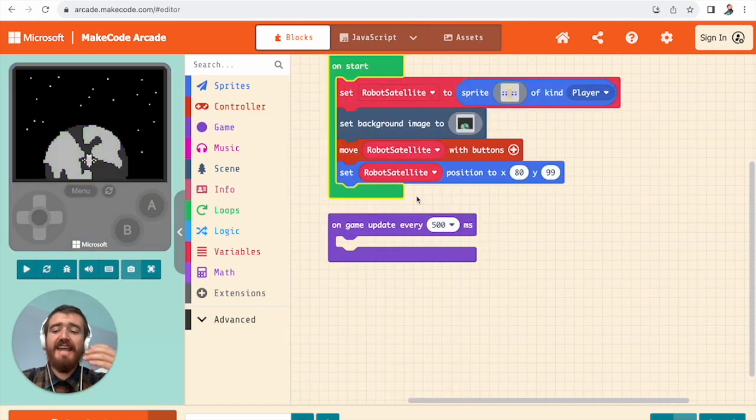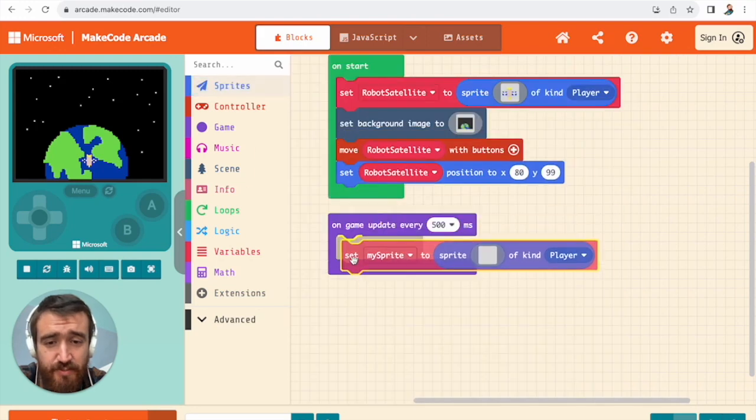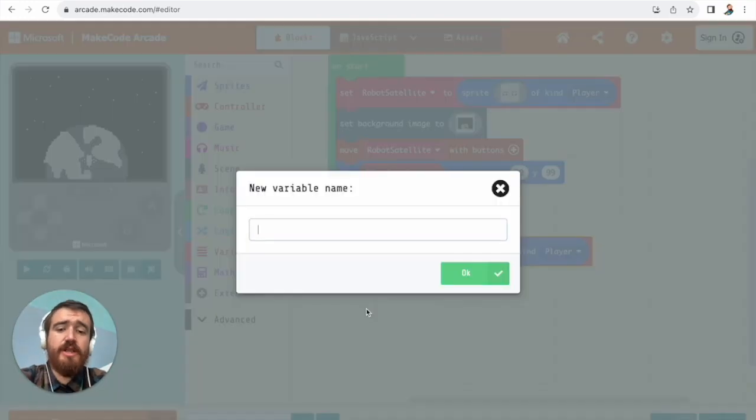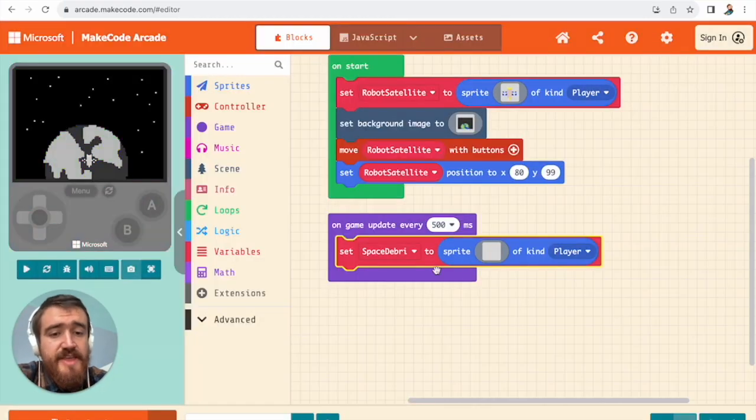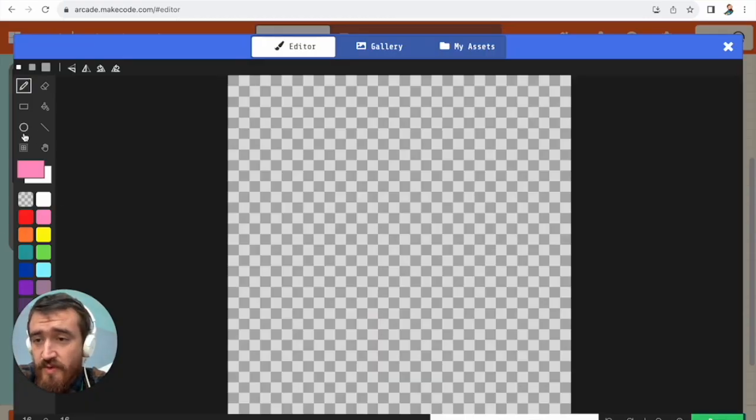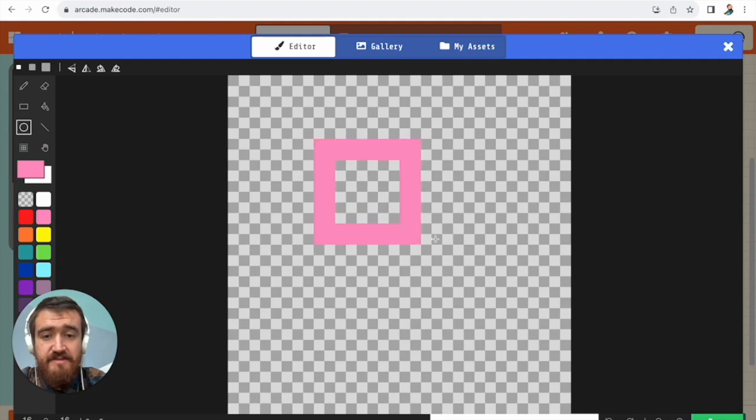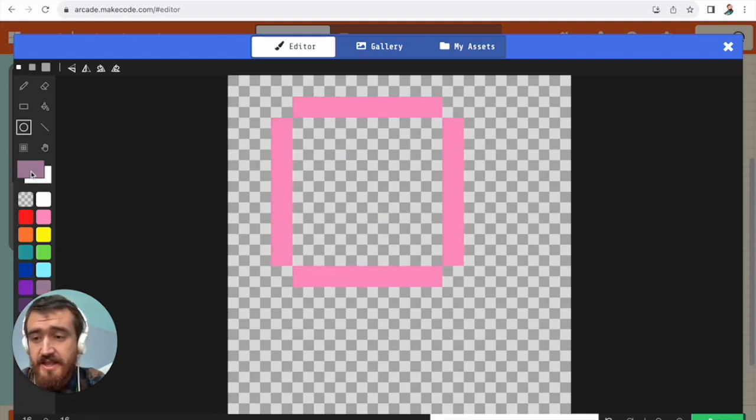So that means that every 500 milliseconds, a clone, so to say, of whatever space debris we draw is going to appear. So for that, I'm going to go to sprites, set my sprite to, and I'm going to call it space debris. That one, I'm just going to draw something really quick. It's going to be something, I don't know, weird like that.